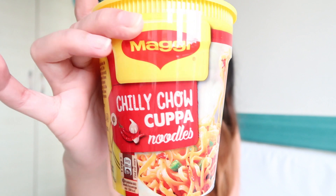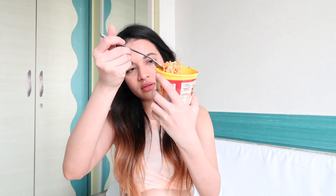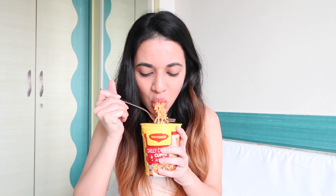Next I'm gonna try Chili Chak Kappa noodles. I'm not really sure about this one — it says chili Kappa and there's garlic and chilies on the packet so I'm guessing it might taste a little garlicky. It's red and quite vibrant. I just hope I don't drop it on my white bed sheet. There are no veggies, nothing — there are only flakes of chilies. I think the texture of the noodles looks really smooth.